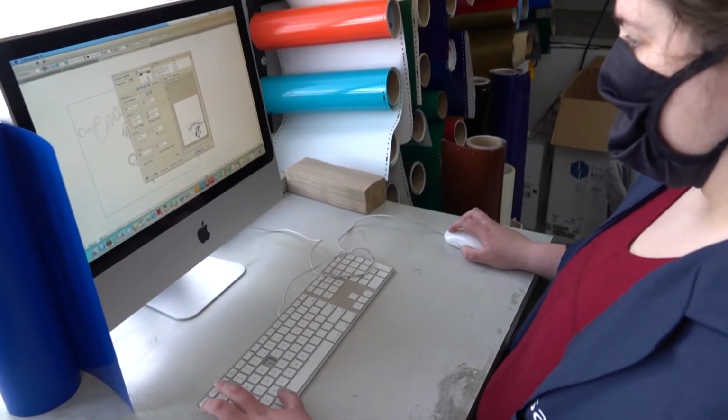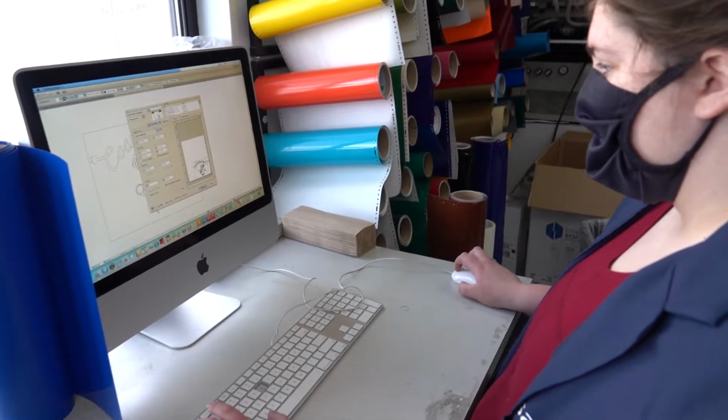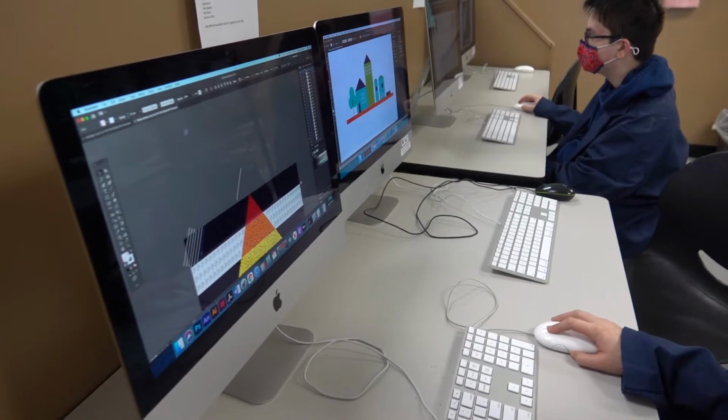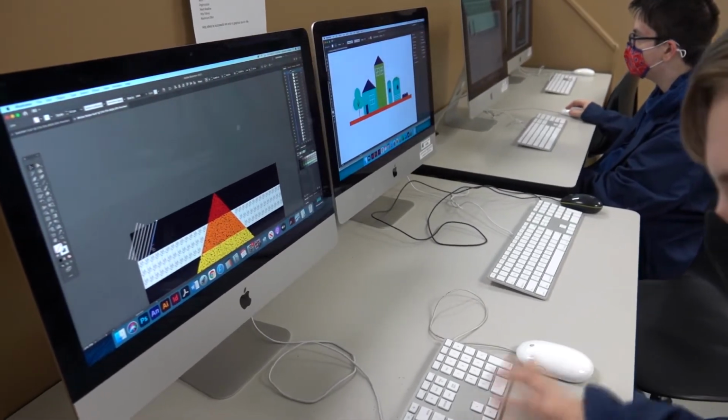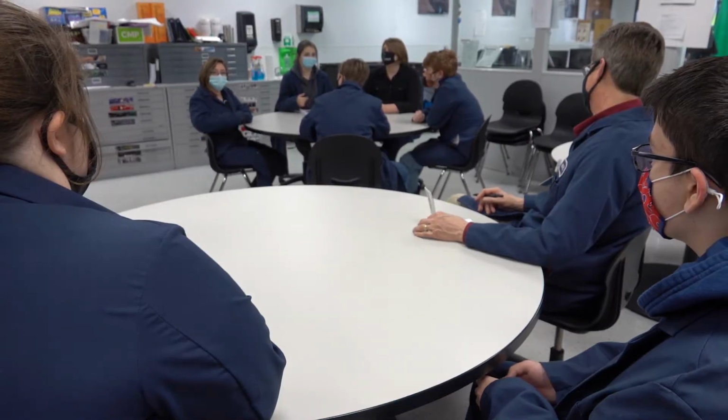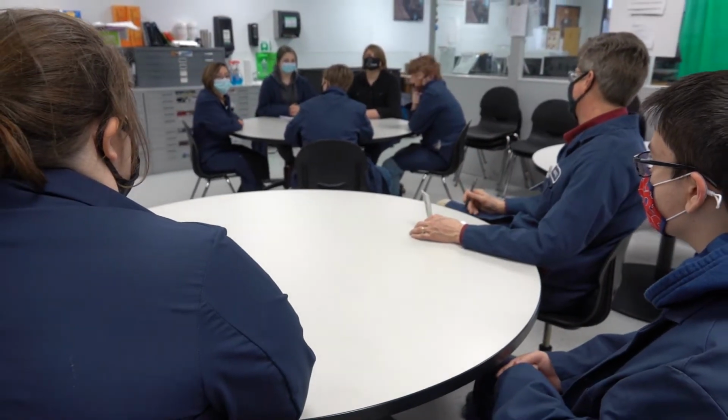I thought going into this program early would help me get a head start for a better career path. I say do it. It's going to be hard at first because it's way faster paced than public school, and they do put a lot of pressure that you have to compose yourself in a mature manner. But at the end of the day, it's going to be worth it, and you're going to absolutely love it.